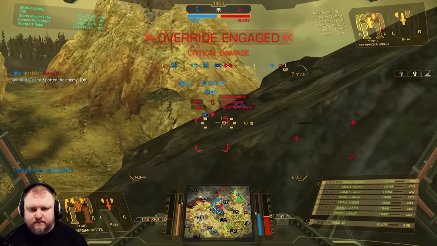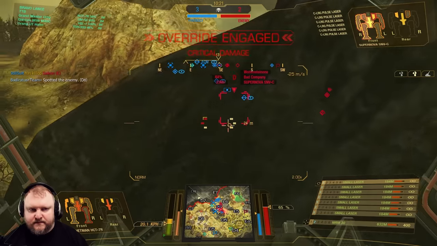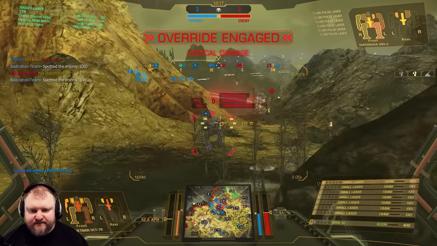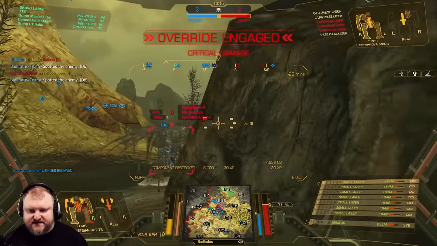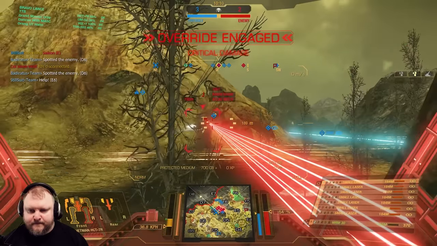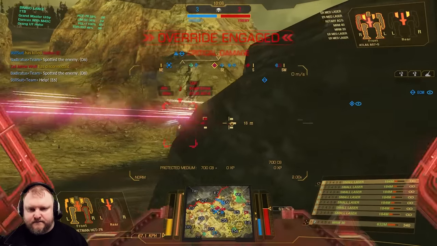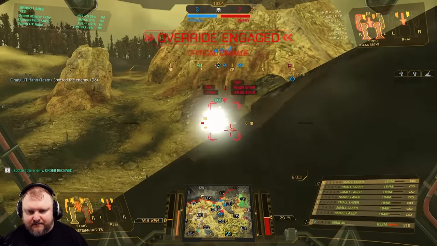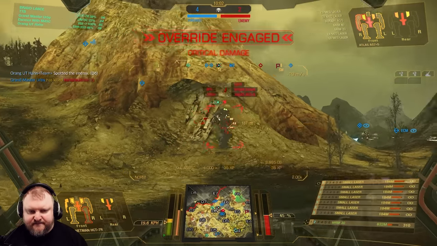Target spotted. My Supernova friend is, he's so healthy. What the hell, man? Target spotted. There we go, that's a side thruster gone. Need assistance. New target acquired. A cool shot, go for the Atlas. Target spotted. Get blocked by a teammate, therefore mess up my aim.